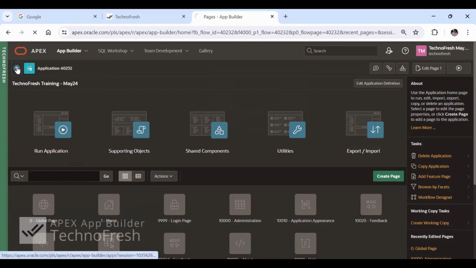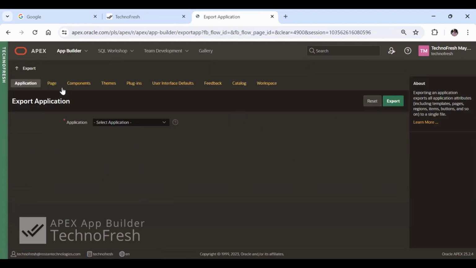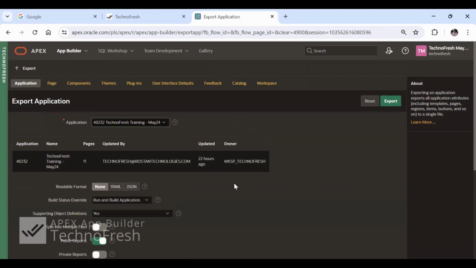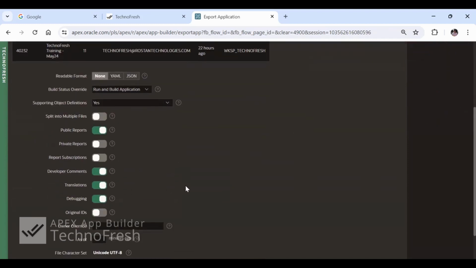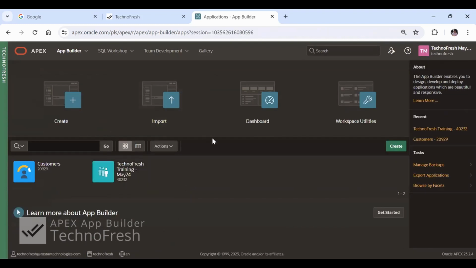But that is the other part. From here we can directly export, and it will take us like this. We can select the application, and then we can export it. There are multiple options. We'll go through that later on, but not now. So today's objective is to understand this GUI, and to understand how to build applications with separate methods. There are multiple methods.